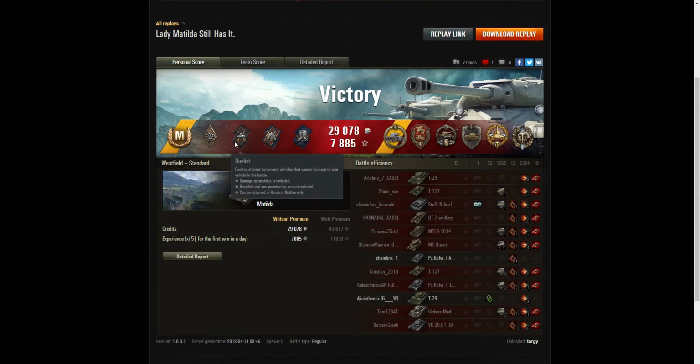He got a duelist for killing 2 enemies that dealt damage to him during the battle. A 5 for effect for dealing more damage than the hit points of his vehicle. A shell proof for surviving the battle and suffering more damage blocked than the hit points of his own vehicle. But here's the medals that he really wanted to get.